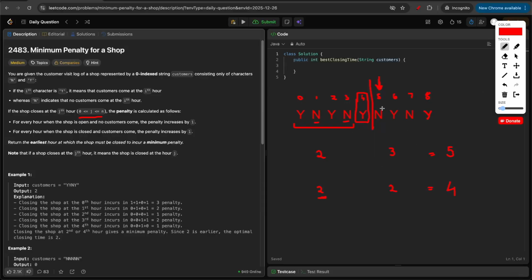So this concept is looking similar to a prefix sum. So we can use the previous sums to get the sum of the current value. And similarly, for the right part, you can use a suffix sum. So let's see how we can use prefix and suffix for this one.